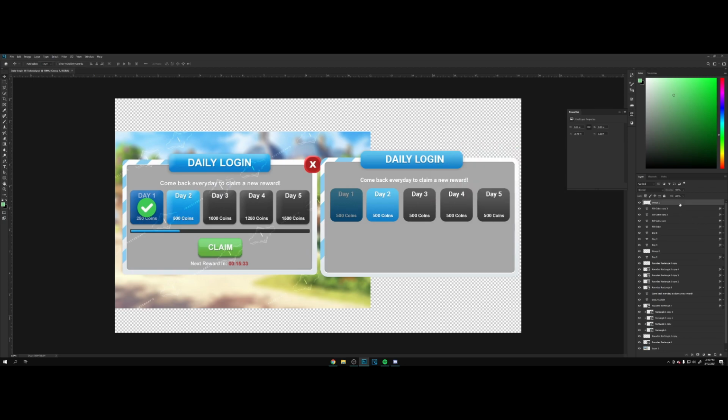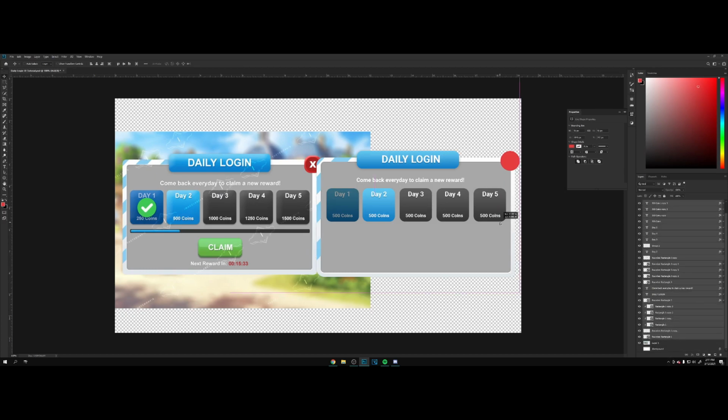Alright, now for the X button, we could use an ellipse, and we're gonna hold Alt, click on this color in the back, hold Shift and Alt, and then you want to drag this out. Alright, place it right here. Let's adjust.